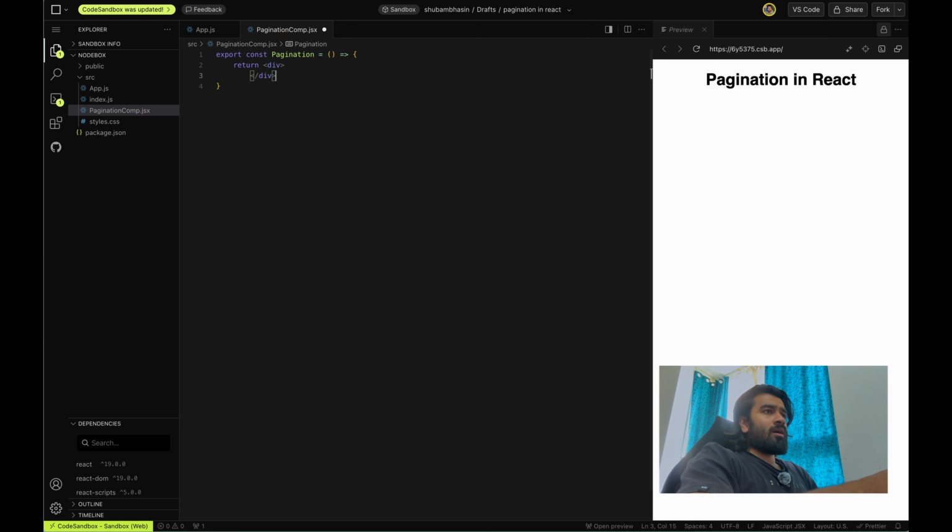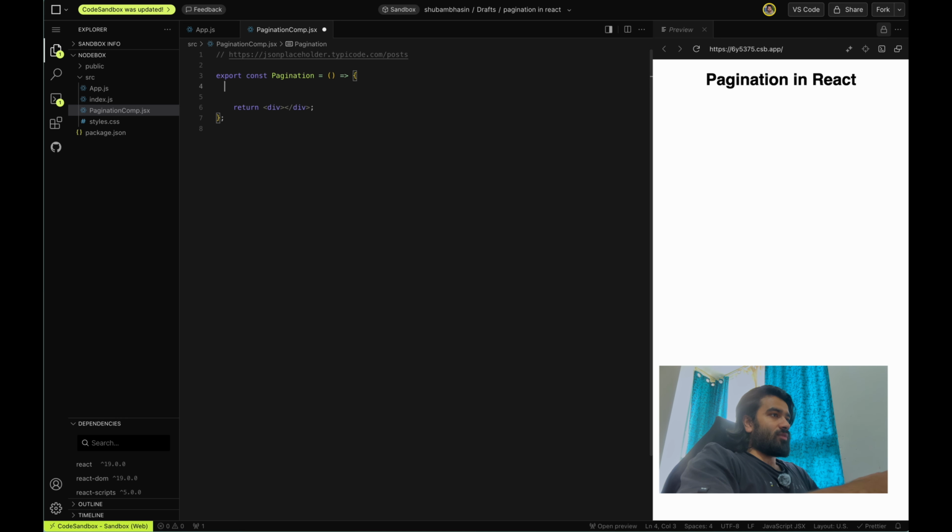Before all of that, I'll tell you that I am going to fetch posts, or fetch data. I'm going to use the JSONPlaceholder API. This is the API; you can copy it from the description. We are going to call this API and do all kinds of stuff. You already know how to call this API. If you don't know how to call an API in React, the link will be on the right side. You can check.